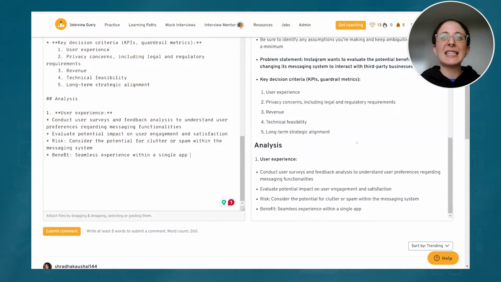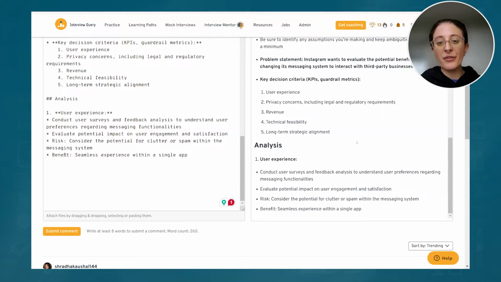In this case, the change is going to be so large, it might not work to do an A/B test just because of the amount of engineering that would have to happen on the back end in order to introduce such a new feature. So we're going to have to be a little bit more clever to think about how we could evaluate the impact on users. Using surveys and setting up different feedback mechanisms could be something that we could do.